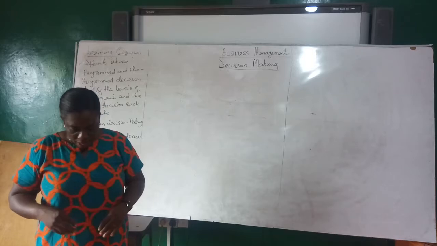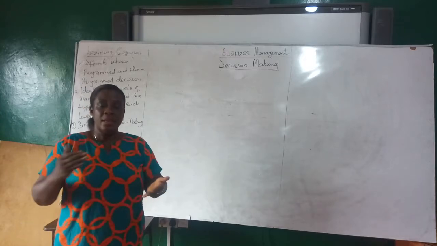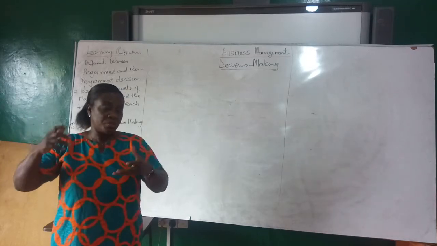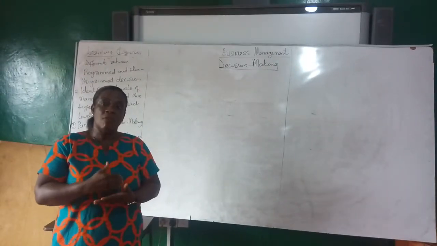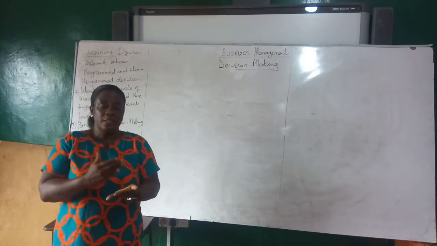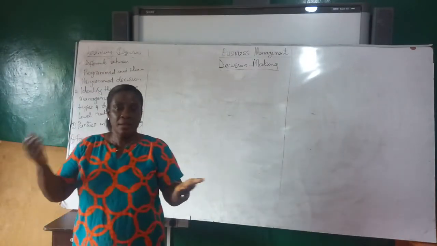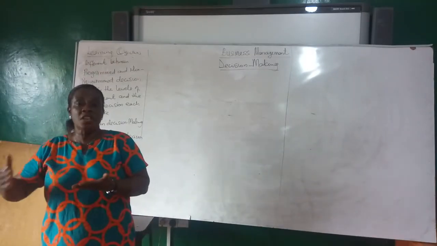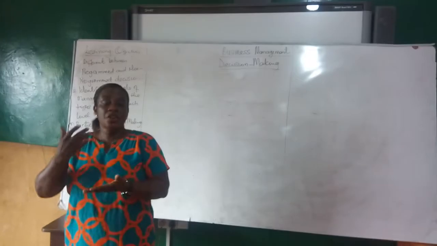Let's take a typical example of a programmed decision. Ghana, GES, we have an academic year. It starts in September and ends in July. Programmed, it repeats itself, it's structured, nothing changes it. Farmers Day is on the first Friday of December. It's programmed. It repeats itself. Every first Friday of December in every year, we have Farmers Day. In Ghana, we vote or go on election every 4 years. It repeats itself. Every 4 years, 7 December, we vote. 7 January, the new government takes over.